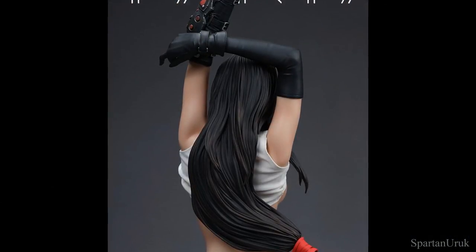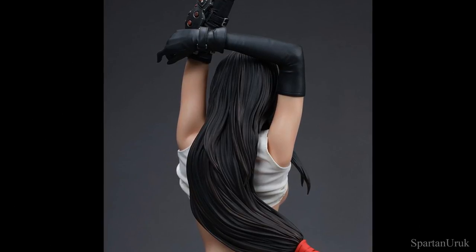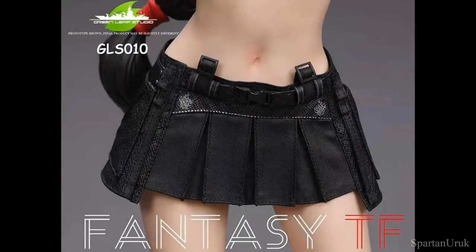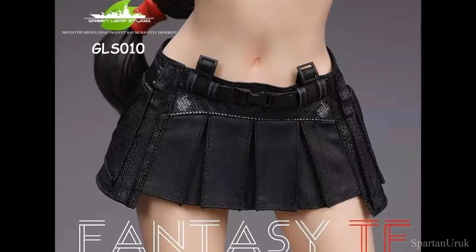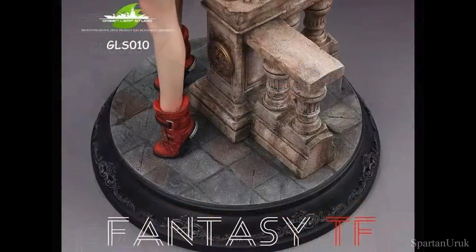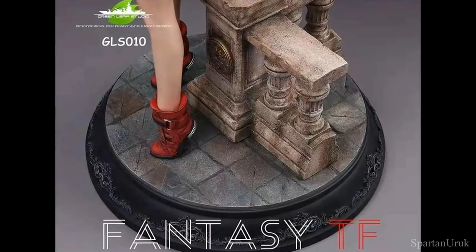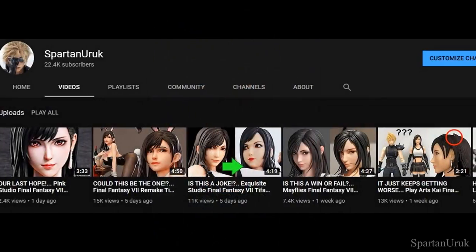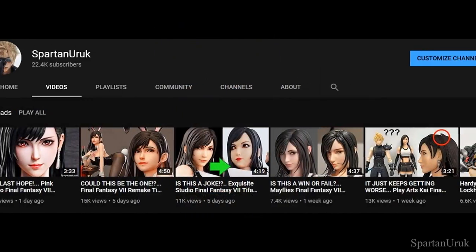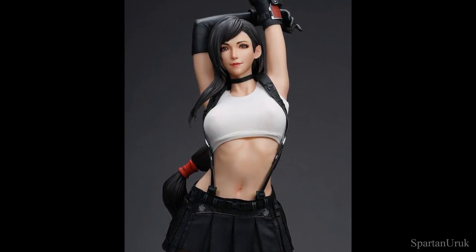Even the paint job seems to be pretty nice and it does look pretty realistic. I just think in my opinion that Greenleaf Studios are one of the best companies when it comes to these resin statues from my own personal experience. So yeah if you guys are looking to pick up this piece or if you guys have the statue on pre-order, then I would say you made a good choice and I think you're gonna be very happy with this. So yeah this is a great update and it's pretty good news, and this is just a breath of fresh air — I'm so happy to see that things are going well for this statue.